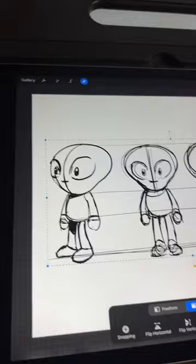Then I do cleaned up ink lines on top of this layer. I'm not trying to be perfect, I just want to see a sketch so I have the character in my head when I'm writing. Now I'm going to drop and tap in colors, add some highlights and shadows, and we're good to go.